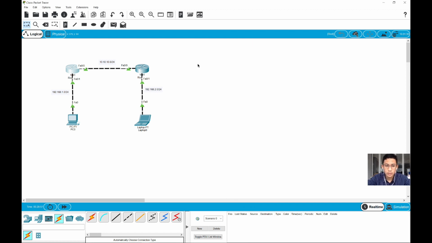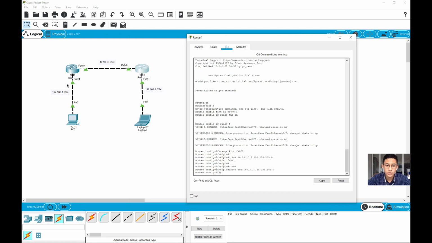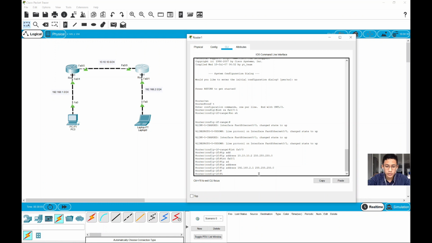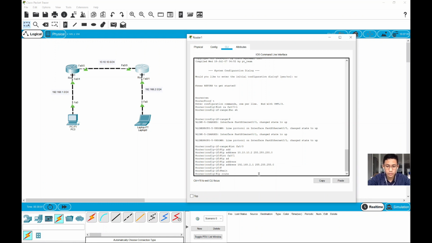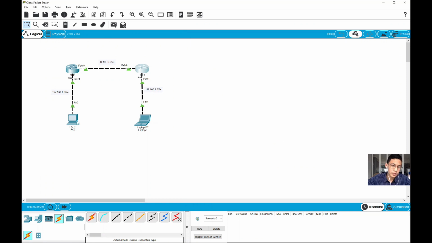And for the next router, the destination is this network. Exit, ip route, and the gateway is 1. Done.